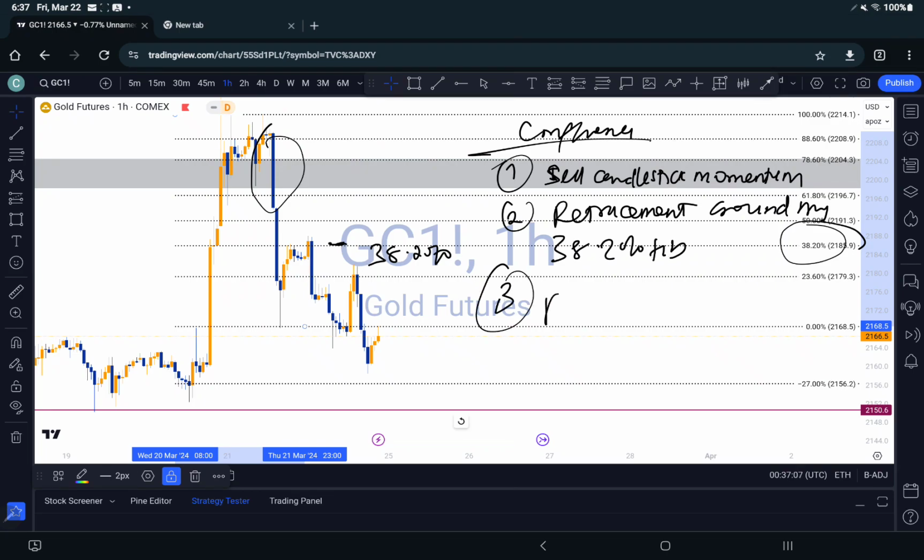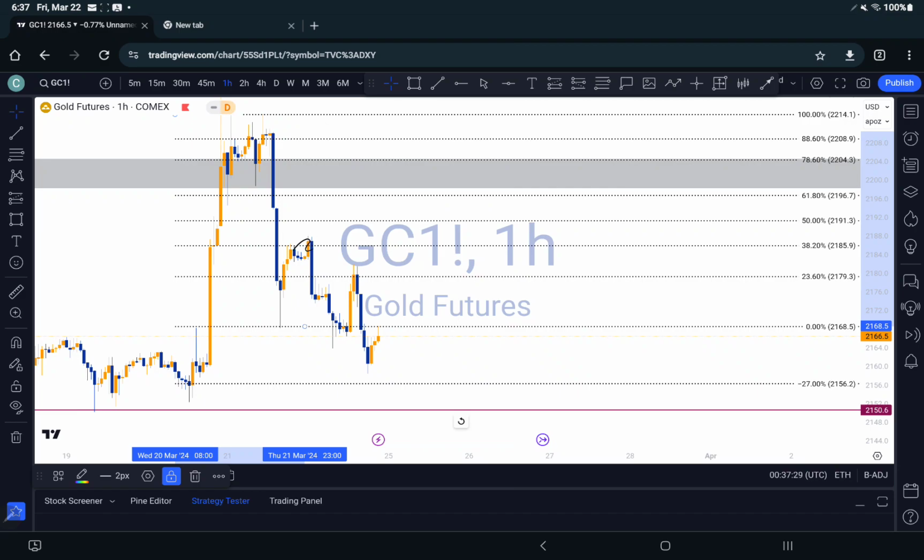My third confluence is it's created the M pattern, and those patterns are one of the best patterns I like to use, especially in gold and GU, the M and W pattern. And sometimes we have the triple patterns, right, which are very, very effective. The majority of the time I love that. We can see right around here we have the M pattern right here. We can see that it forms around this area right here. That's a good place to take the trade, and we're possibly going to ride it to my negative 27% fib level, which you know is my TP1 most of the time.